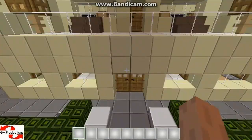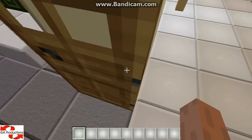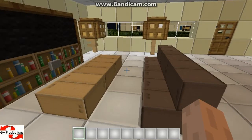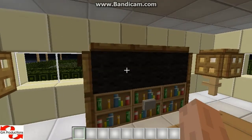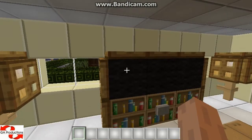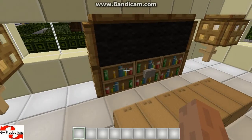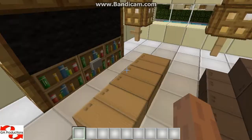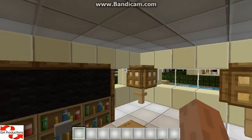It's fully furnished. Let's start. So, this is the TV — I made a TV, a television. I've put this for decoration just to make it look better, and some bookshelves for the same, to just look better. I've put a button to turn it on. I've got a small table, a sofa and some lamps.